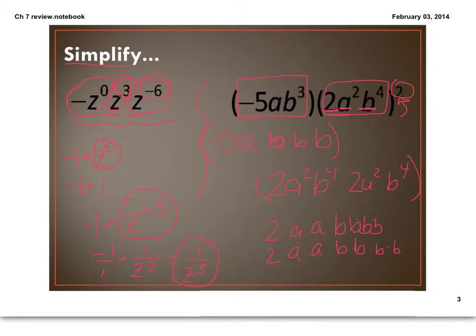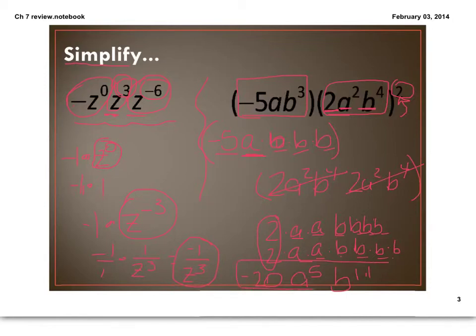So when you do it the long way, you can just see everything in what you have. So now I've taken care of that. So basically now here we got 4, and 4 times negative 5 would be negative 20. And then how many a's do I have? Well, I have 1, 2, 3, 4, 5, so that would be where you get a to the fifth. And then here we have 1, 2, 3, 4, 5, 6, 7, 8, 9, 10, 11. So there's where my b to the 11th comes in.